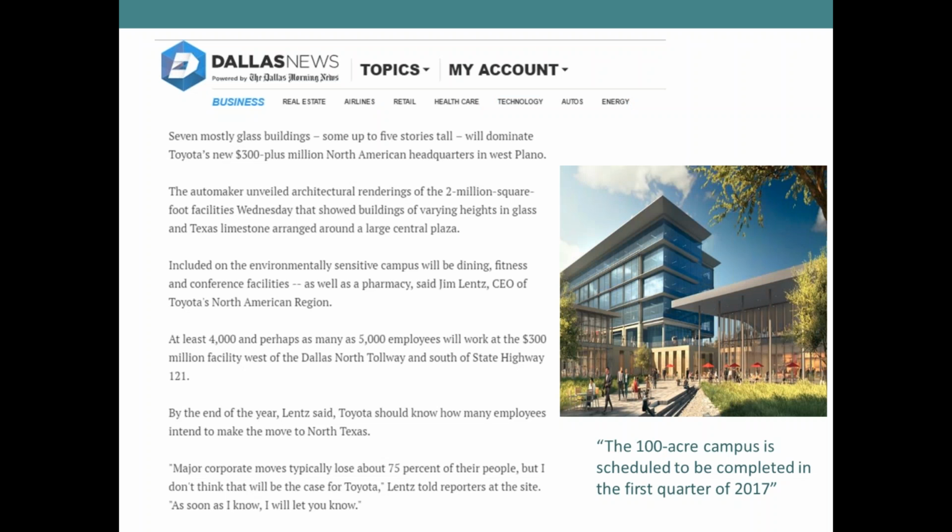So here's an article that recently came out about Dallas. We see this a lot in Dallas, San Antonio, Austin. Texas is the most business-friendly state in the country and adding the highest percentage of jobs every single quarter. Last year, I think it was about a year to 2 years ago, Toyota announced that they're shutting down their Los Angeles headquarters and moving to Dallas, Texas.